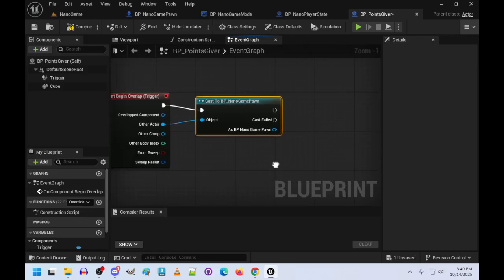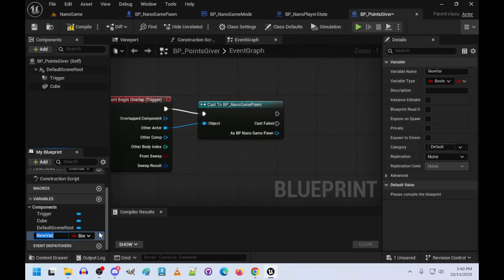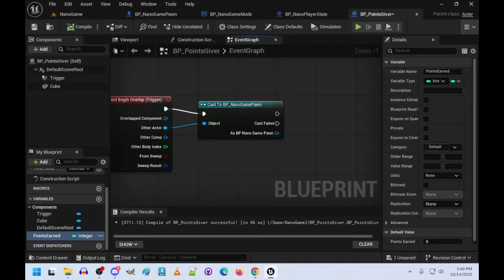And then I do need to add a variable here. This is points earned, integer. Compile. Let's give this a value of 10 just so we have something here.